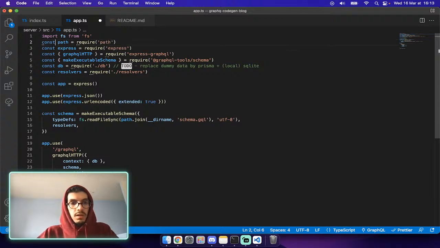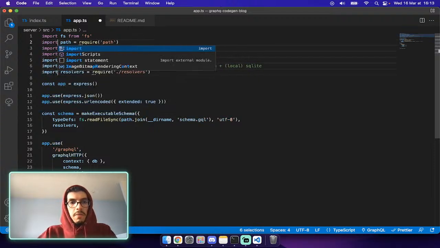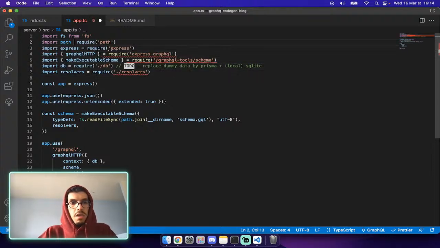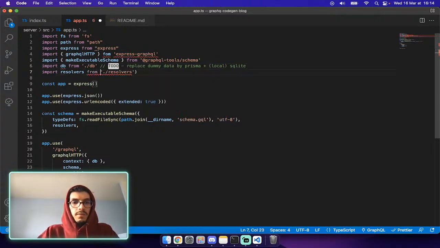Is this option? Almost there, from resolvers.